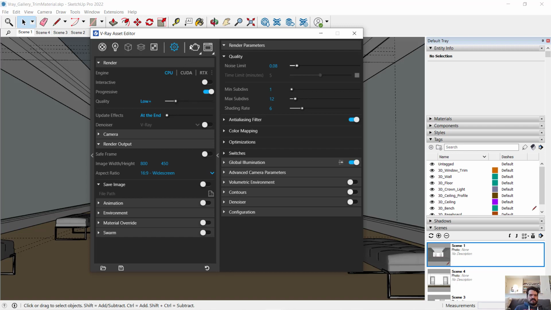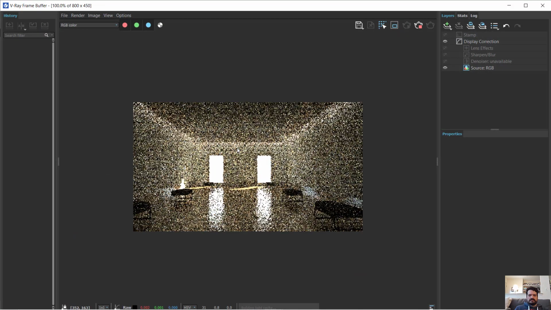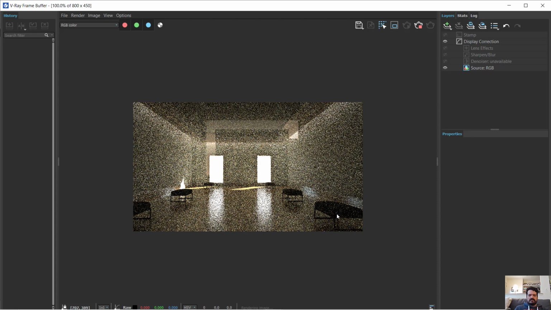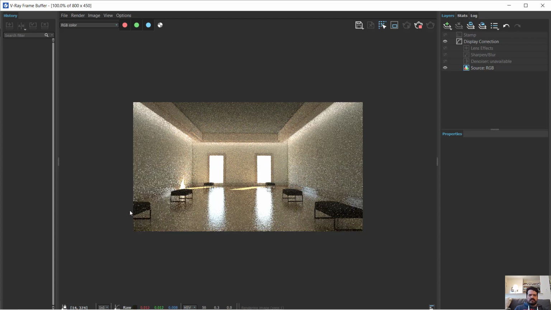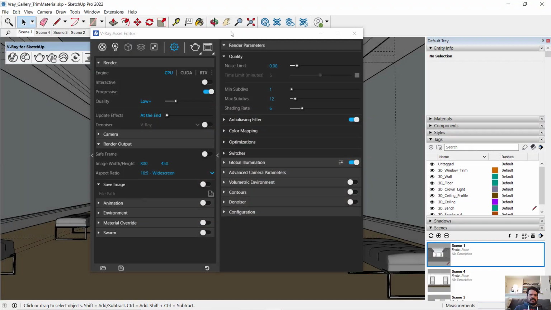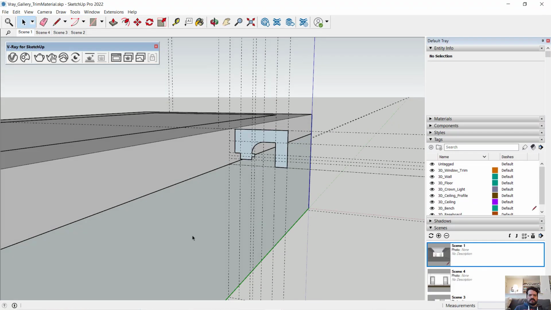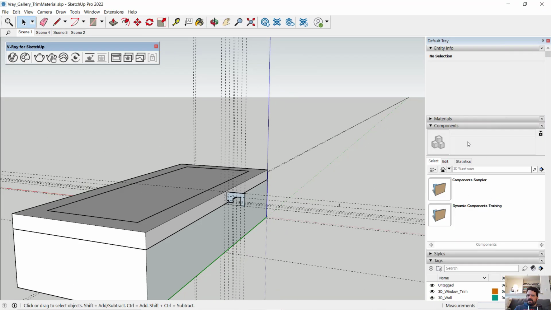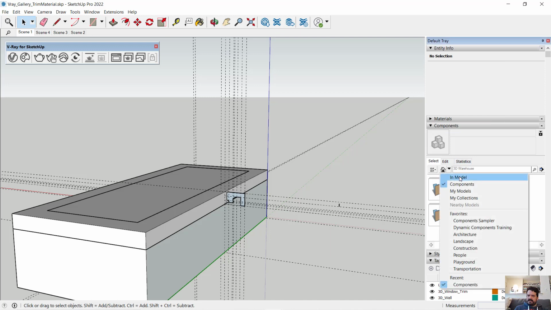Set my quality to low. Let's do a test render. Looks like my materiality on this bench needs to be updated. So good thing it's a component. I'm going to separate out, replace one new component into my scene, and let's make some changes to that.